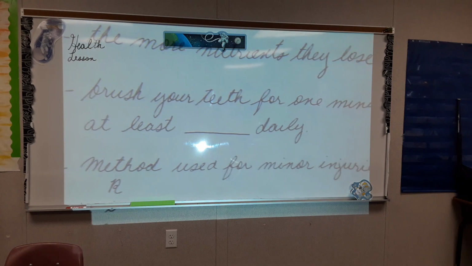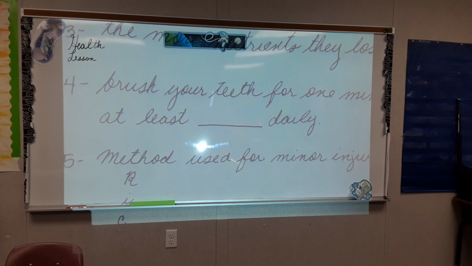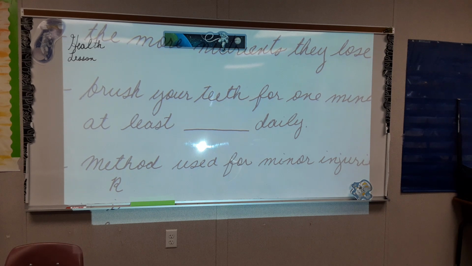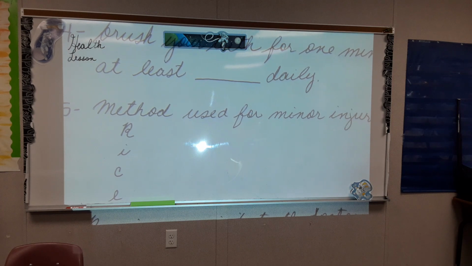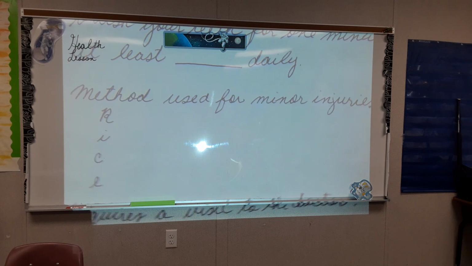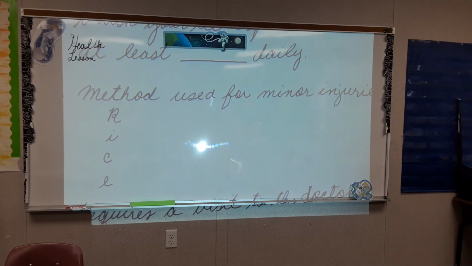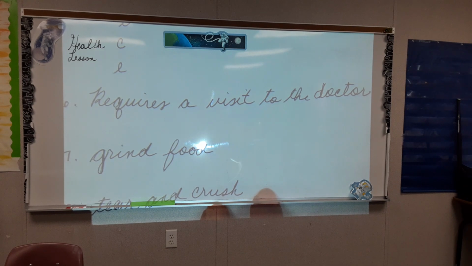Number 4, brush your teeth for 1 minute at least blank daily. How many times a day should we brush our teeth? At least. Number 5, method used for minor injuries, and they have the initials RICE. What does each initial stand for? What requires a visit to the doctor?